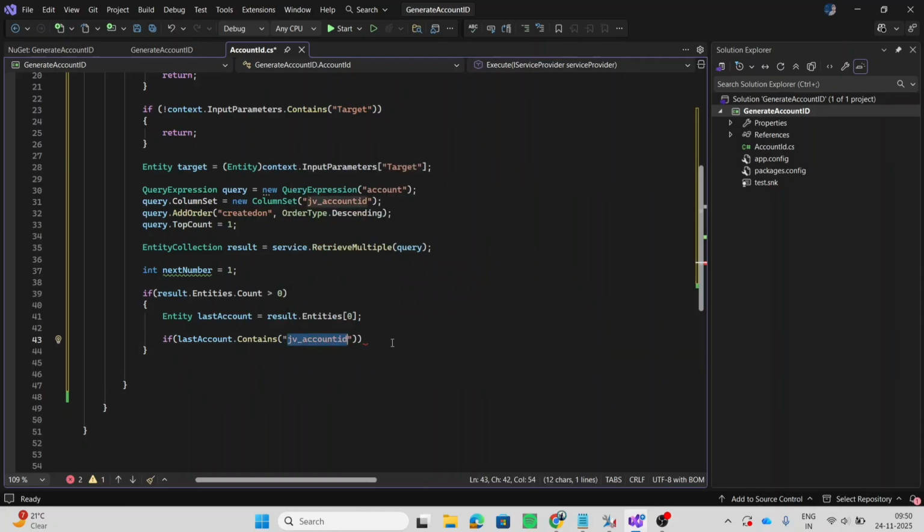All right, if it contains that, then in that case we will move forward. Now what I want to do here is that if my account contains this particular column, then I want to convert it into a string.